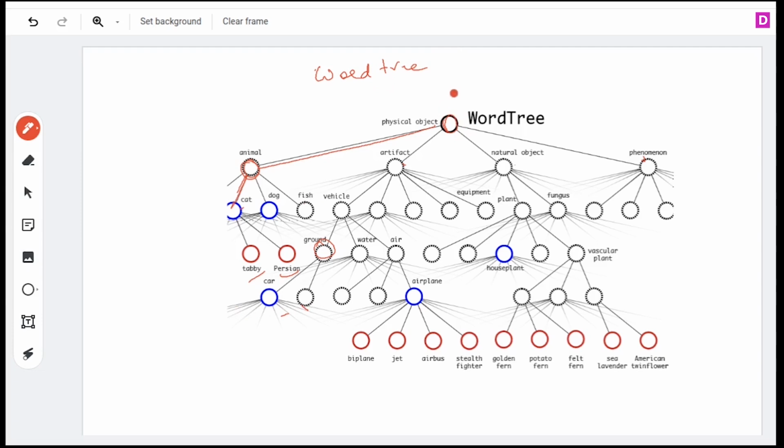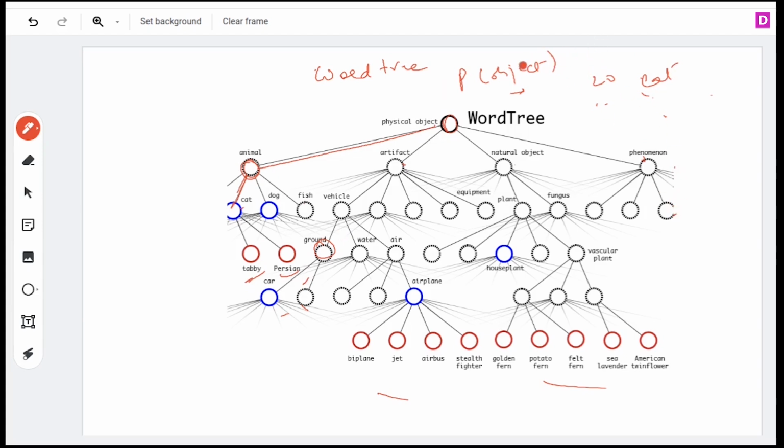So word tree is basically in that format, a kind of hierarchical thing where for everything you have even more detailed values. So this helps in giving you more classification values. The whole YOLO 9000 was trained on the word tree. First they identify if there is an object or not. Then you have, let's suppose, 20 classes, so it identifies which of the 20 classes it belongs to. Once you have that class, it further goes on to identify, let's suppose this has been classified as a cat, then which cat it belongs to, tabby or Persian or something else, right? In that way the whole word tree was trained.